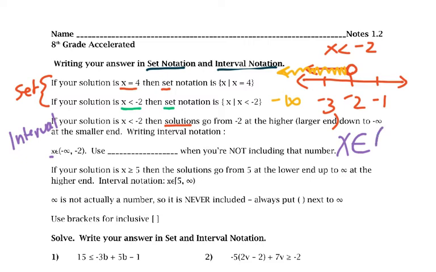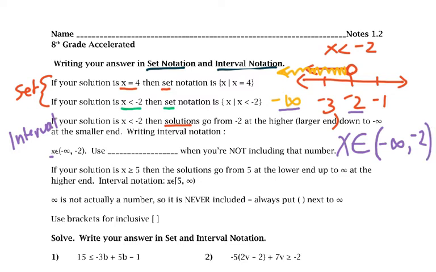You always must start your interval with the smallest number. So in this case, I've got negative infinity and I've got negative 2. The smaller number is negative infinity. And so if you're looking at it on a number line, you're always going to start at the left and go to the right, and then we're going to go to negative 2. If you were just looking at this part, it looks almost like an ordered pair, but it's not because of the notation that's involved.